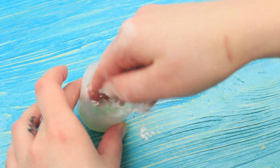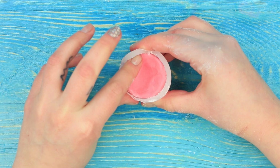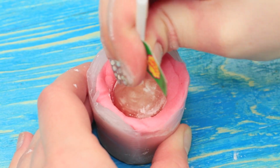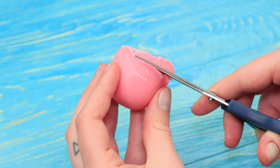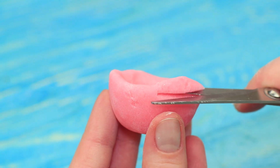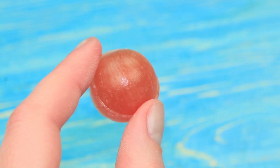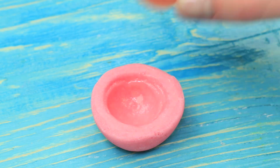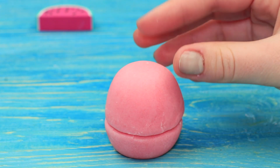Cover the mold with starch and spread sugar paste over the inside. Sprinkle a Chupa Chups with starch and press it down with the sugar paste. Remove the sweet container. Trim the edge. Make the bottom part of the EOS in the same way. Cut off the stick of the Chupa Chups. Spread edible glue over the sweet EOS and attach the lollipop. Cover it with the sugar paste cap.